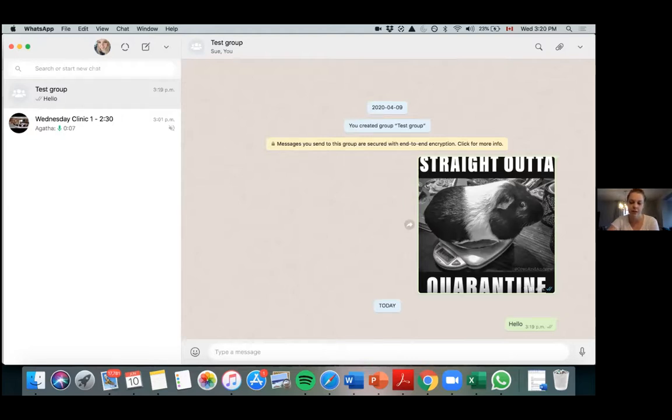Hopefully you can see those in the bottom right corner of my message. And when they turn blue, it means that they have been read. So you see my guinea pig meme has been read, so they're blue check marks. And the check marks are gray here because they haven't been read yet.